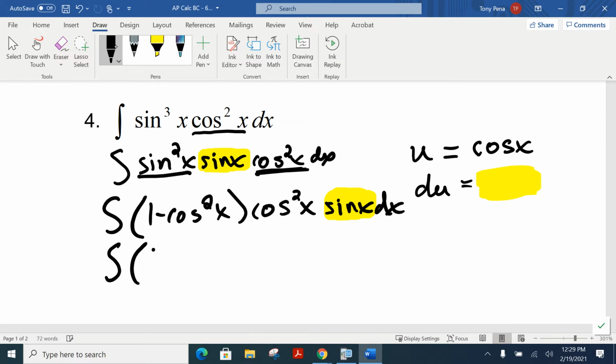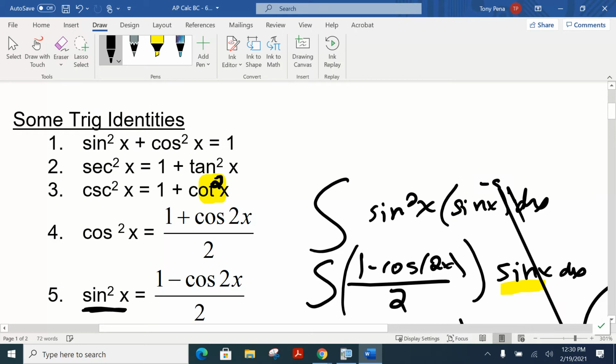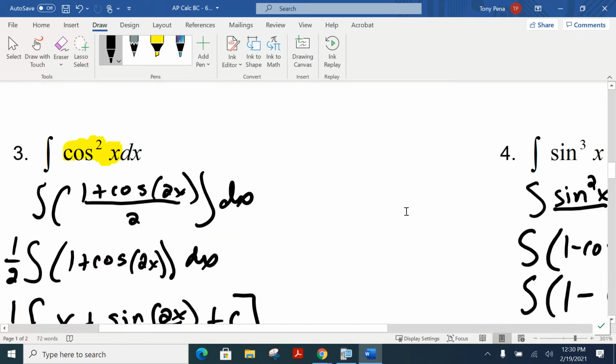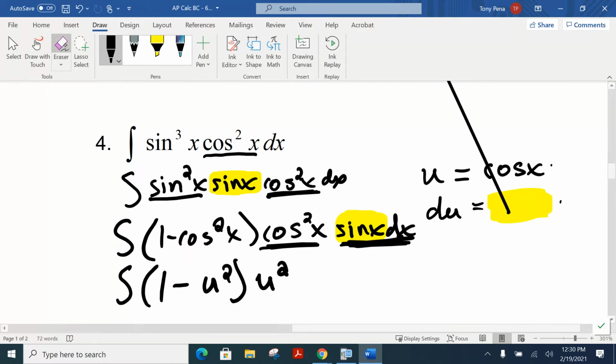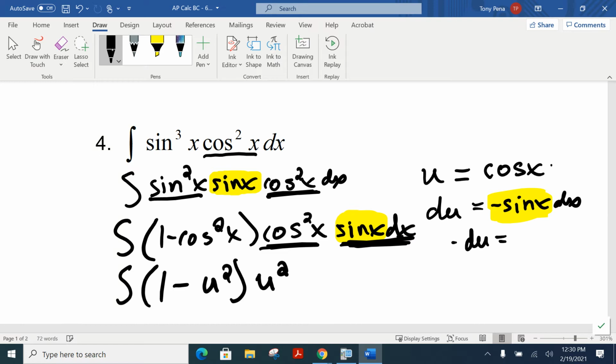So what we really want to say is, we want this to be 1 minus u squared. This is also your u, so you're going to have another u squared. And then what we would need to get rid of is the sine of x dx. And we can do that because when I take the derivative of cosine, that's exactly what is... All right, let me try that again. So take the derivative of that cosine, and then that should give us a negative sine of x dx. We just don't want that to be a negative sign. We'll multiply the negative over to create positive sine of x dx.